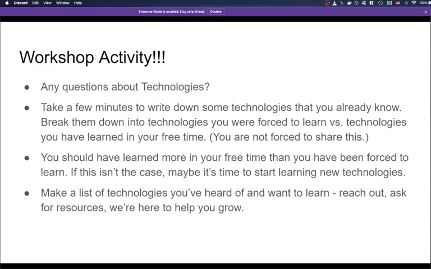All right, has everyone written down their lists? Anyone commenting in workshop text that they're done? You know what? I think, yeah, okay. So I'm going to move on. I hope you have a list of technologies and you've split them up because we are going to be using those at the end. Feel free to keep writing.